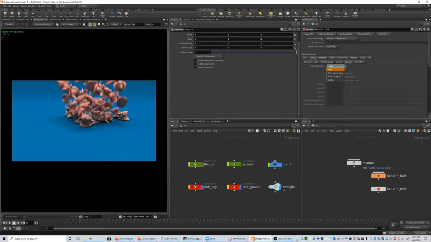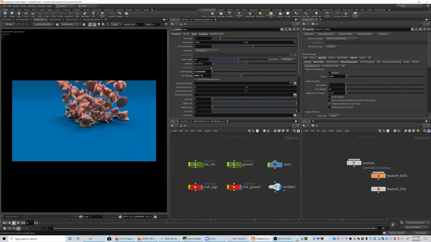You might be interested to know that for at least new enough versions of Redshift, the Altus denoiser is available. My experience so far with many of these is that I actually seem to get better results just increasing the sampling inside of Redshift. So we can start with that. Minimum samples 4 and 16. This is not enough. Now, I do want to go into the camera, and I'm going to change this to 1920 by 1080.